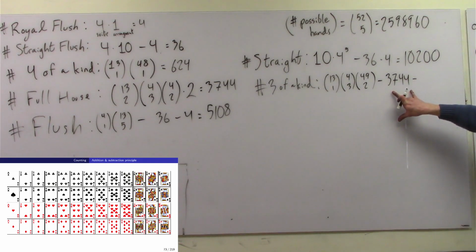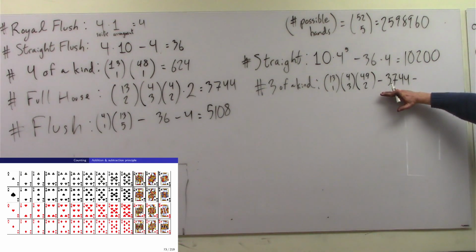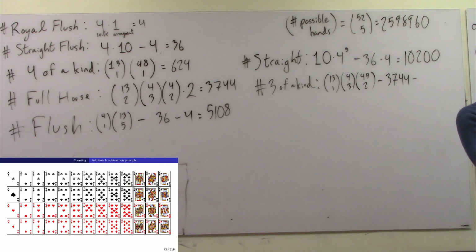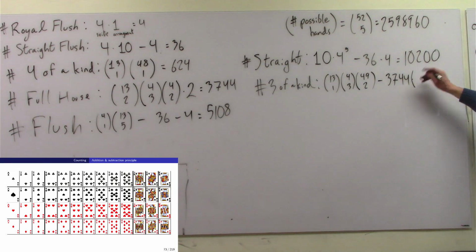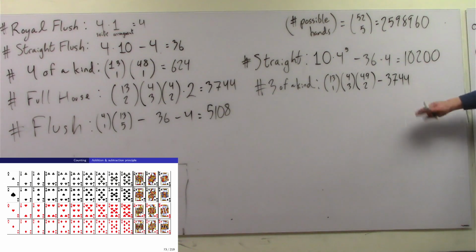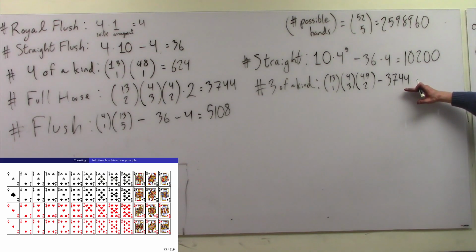Oh, which part? Just the numerical value, or just how you're subtracting it out? How much do you subtract? Because each full house, each 3 of a kind, is paired with at least 12. Oh, full houses, I see. It's paired with 12 times 6, which is 72. Yes. Let me say this the easiest way. Right, so select 3 from the suit there. So this is, yeah, full houses.